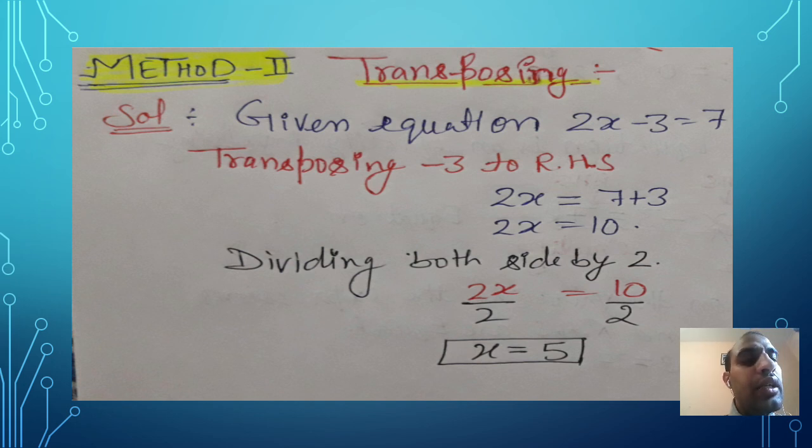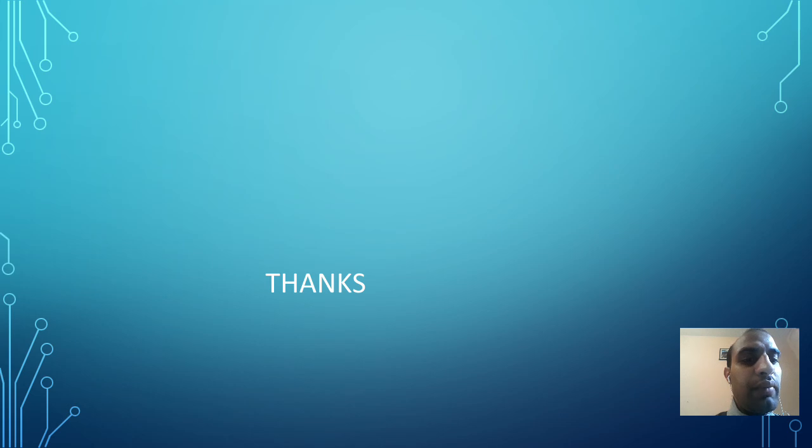Next step you can easily solve, that is 2x means 2 is multiplied by x. If we are shifting this 2 from the left hand side to the right hand side, it will go toward the denominator, or you can write it this way, dividing both sides by 2. Then 2 is cancelled by 2 and 5 twos are 10. Once again your answer remains similar. So these two methods are there to solve a linear equation in one variable. You may opt for any one. I hope, my dear student, you are able to understand this concept of linear equation in one variable. Thank you.